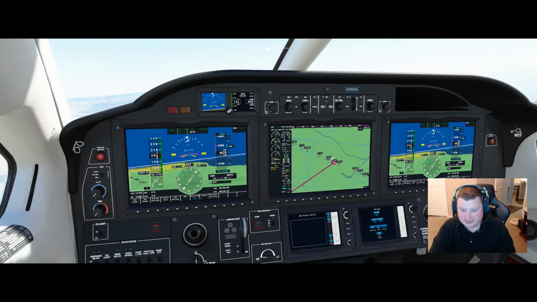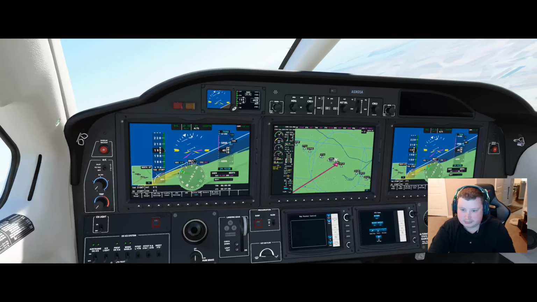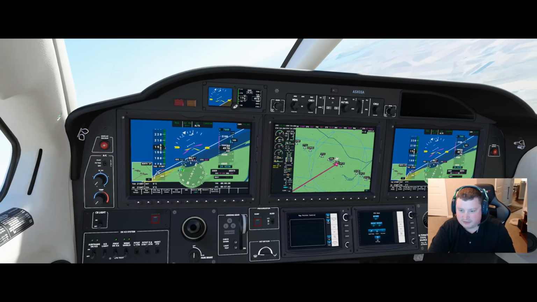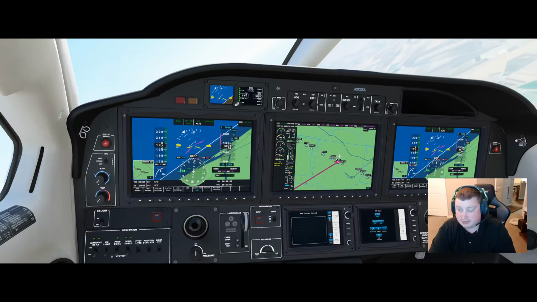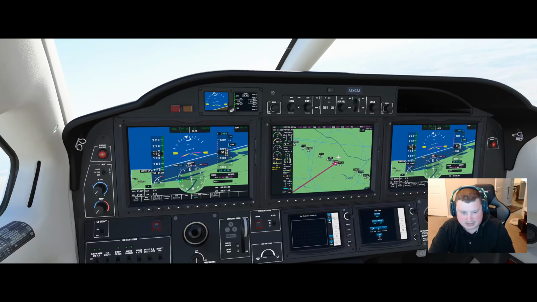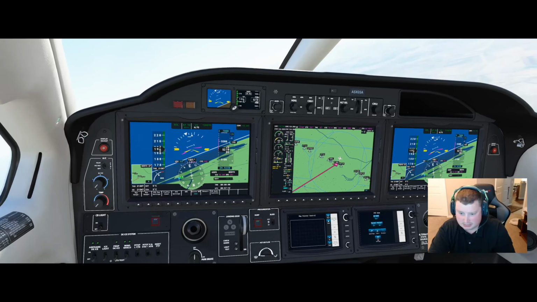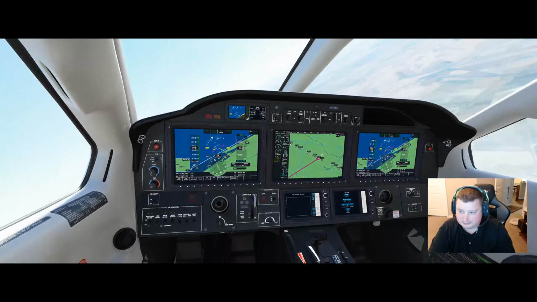I have no idea what this thing's doing. Shouldn't have done that. So we're going to turn off nav mode for now, get back on course, and turn it back on and see what happens. This would have been a delay in real life, and it wouldn't have cost that much time, but I mean, things don't always go right. That's the thing. Sometimes mistakes are made, and the systems act goofy, and you have to be ready for that.